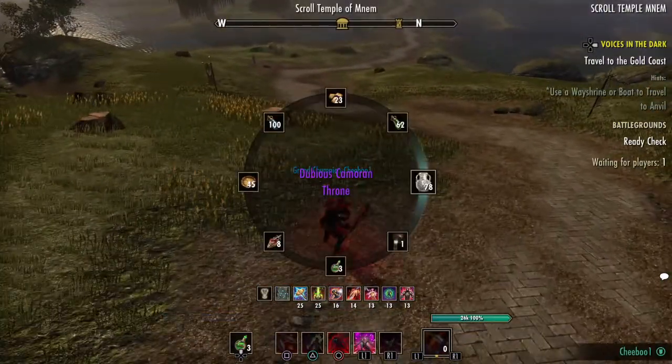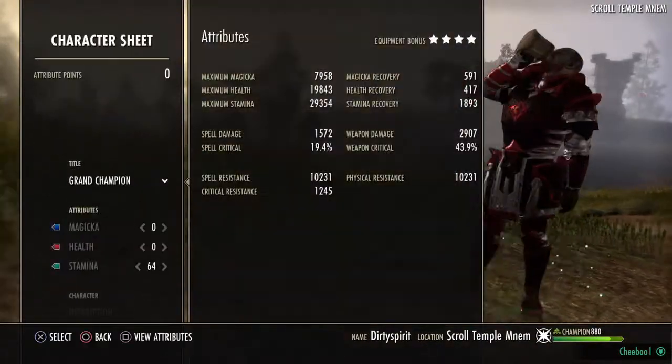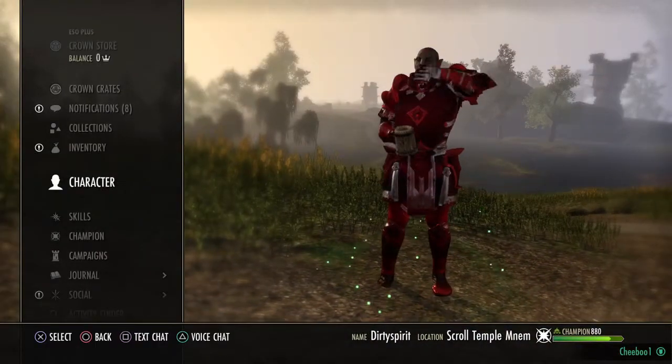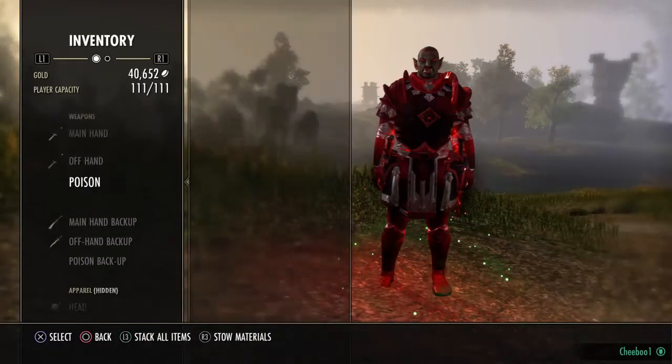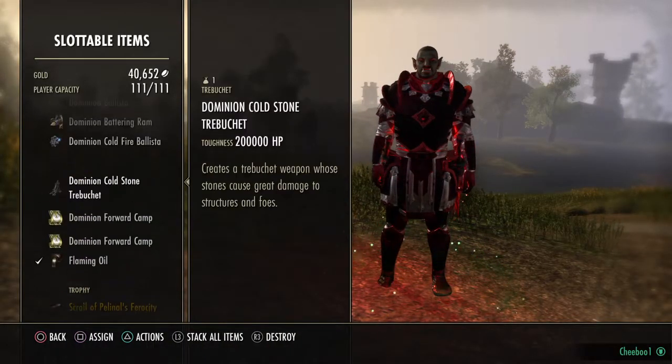My fridge just ran out. But like I said, you're using the dubious food for stam recovery, max stamina, max health. And if you want, you can try and use tri-stat food. That's what I used last patch.